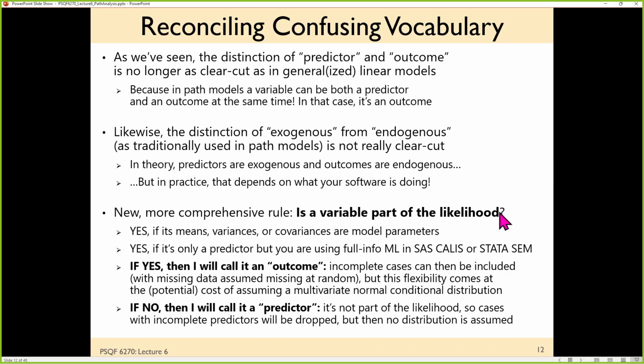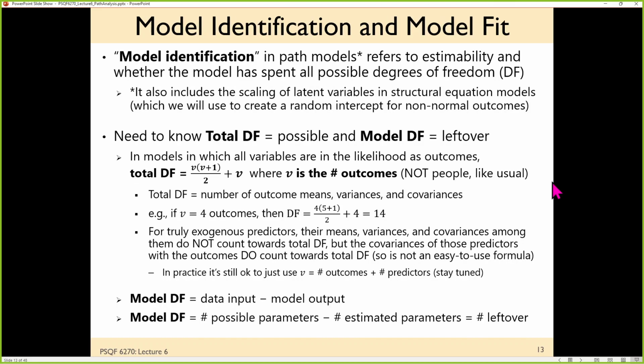So this is another benefit of fitting path models as opposed to straight regression models, is that you have this option to trick your predictors into becoming outcomes so that they can have missing data. The other option that you have is multiple imputation, which honestly I have never once done in my life because I always go with this trick instead because it's way easier. So I don't want to, is the answer.